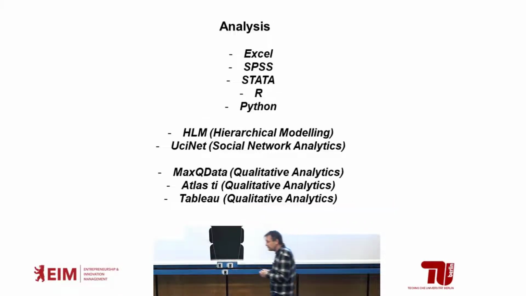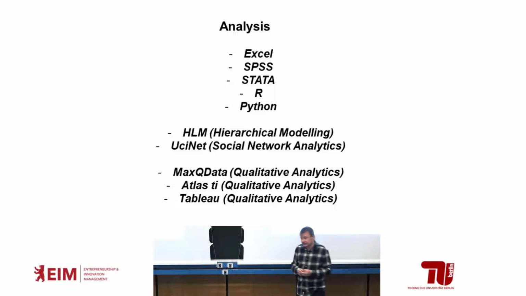About software you use for research. Excel is usable for statistical research. It's easy to use. You get it with every Office package, which you get here at the university for some euro, and you can also get it online for some euro. I think it costs you 130 euro for 2 years. It's a lot for a student, I know, but the whole package is much more expensive. It costs thousands of euros. SPSS.